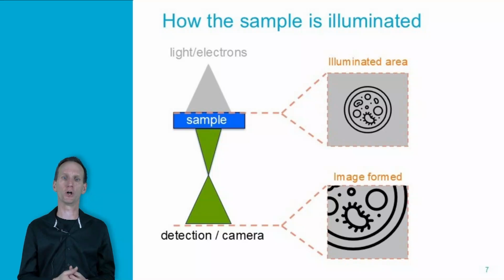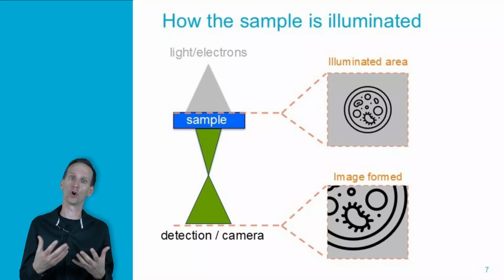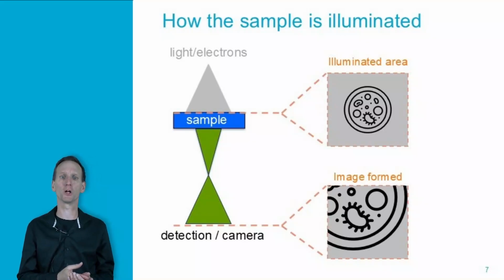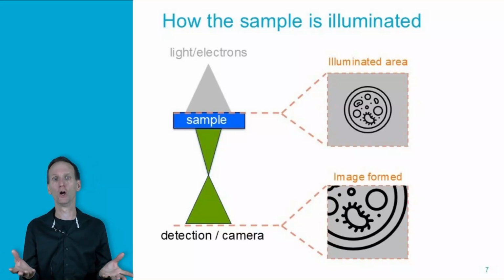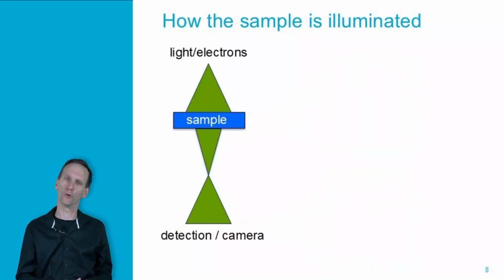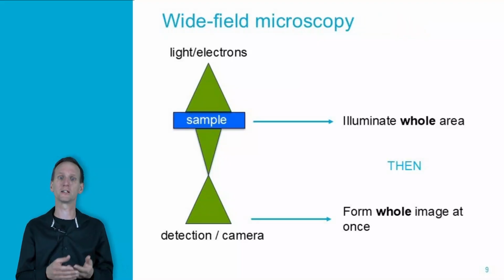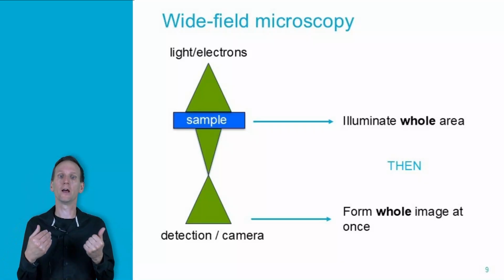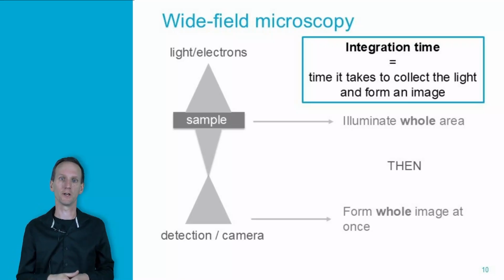The image formation part of the microscope may magnify the sample area onto the camera, or optical components may be in the image formation part, for instance, to filter part of the signal or to convert phase changes into intensity changes. For now, that does not matter that much. The important thing to realize is that in this wide field mode, an area is illuminated at once, all signal from that area is collected, and the image is formed, all pixels at once, over a certain time. This is the integration time.